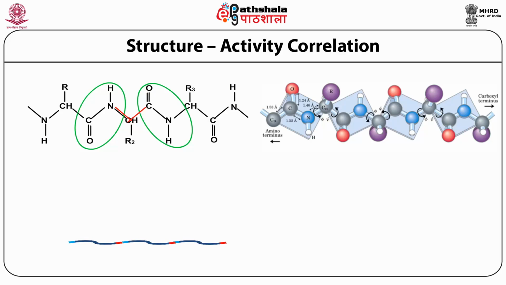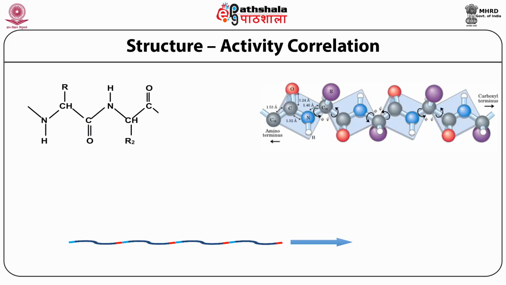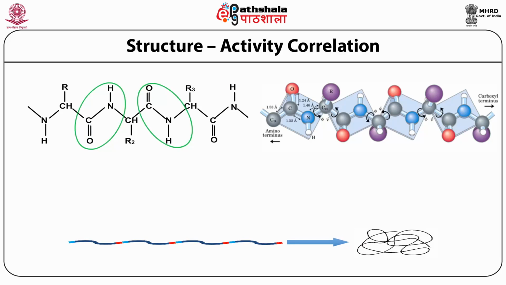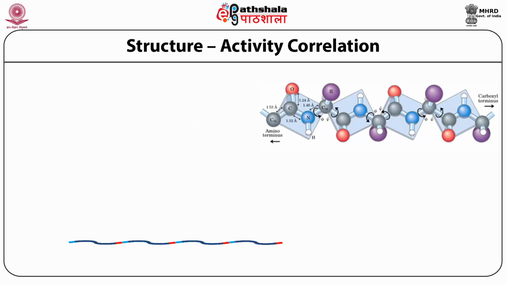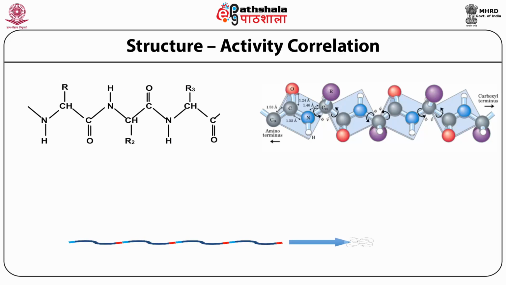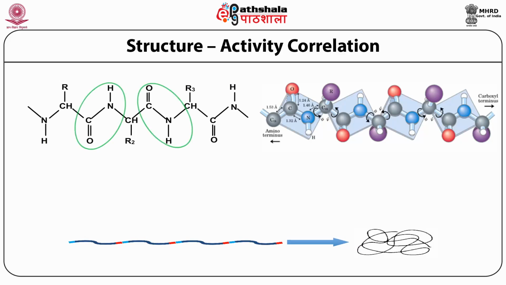That's what is shown in the next picture. There are many planes drawn. These planes are boxes. These boxes are peptide units. And then we can see the C alpha carbon atom. The C alpha carbon atom is connected with these two planar peptide units. And then there are angles noted here.